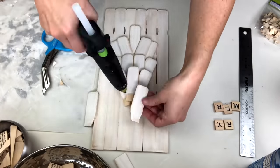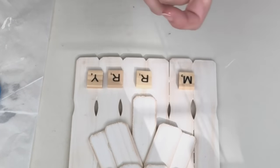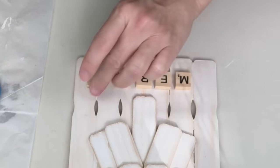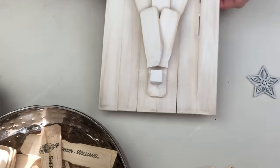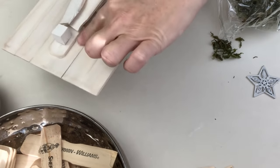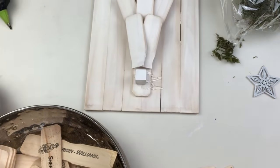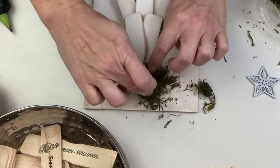Once that was done I decided I wanted a little something extra. I have these great Scrabble tiles from Dollar Tree — starting with the R in the middle, I just stacked from the middle out to make sure they were really well spaced. To finish off the top of the tree I really wanted a star, so I added one of those little Dollar Tree blocks to lift up my star and then took one of those little laser-cut stars. I decided I wanted a natural look to this one, so I used the regular green moss from Dollar Tree.